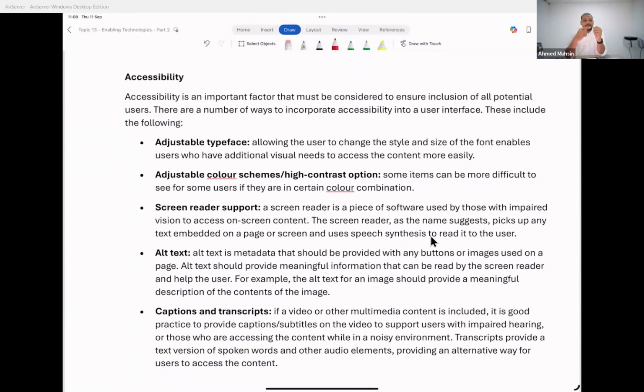A transcript is basically the text-based version of a video file. A transcript will tell you in text what happened in a video. Everybody okay with this? Since this is a paid version, at the end of this class Zoom produces a transcript. The transcript will contain all the words that were spoken in this class.